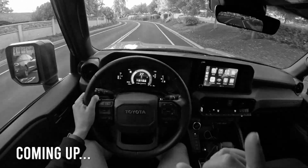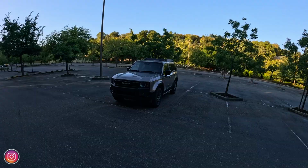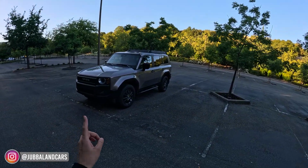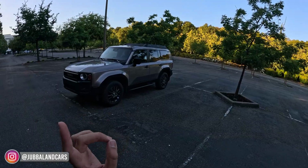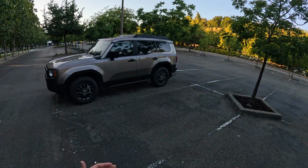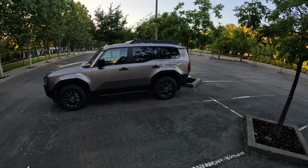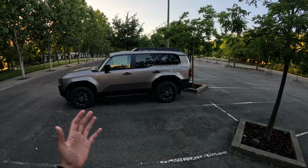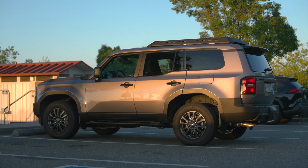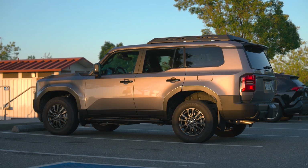Now, before we wrap this up, one final thing that caught me by surprise, and I wasn't a fan. 2024 Land Cruiser 1958. This is the cheapest trim of Land Cruiser that you can buy. Although it's not really a Land Cruiser, is it? This is really a 250 series Prado overseas, but here in the US, they're not getting rid of the full-blown Land Cruiser, unless you want to go up to the Lexus LX. And now we get this, the Prado, which is the little brother. Not a full-blown Land Cruiser, but still incredibly capable.